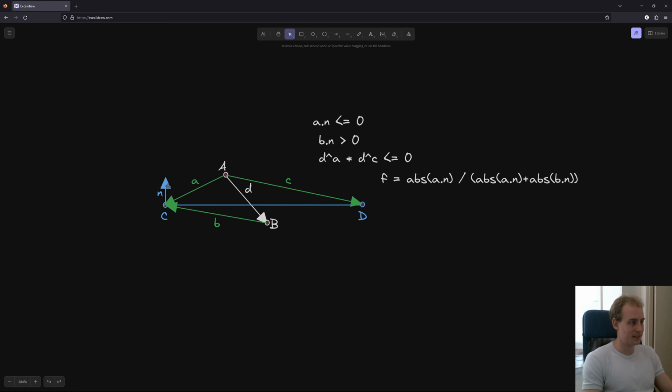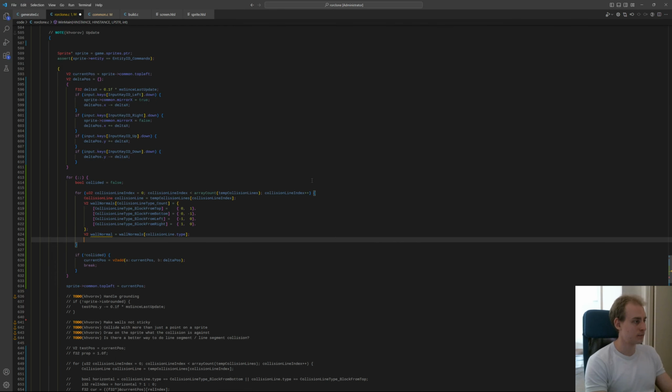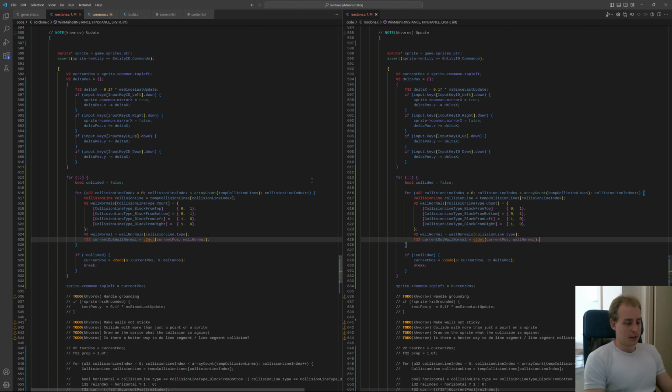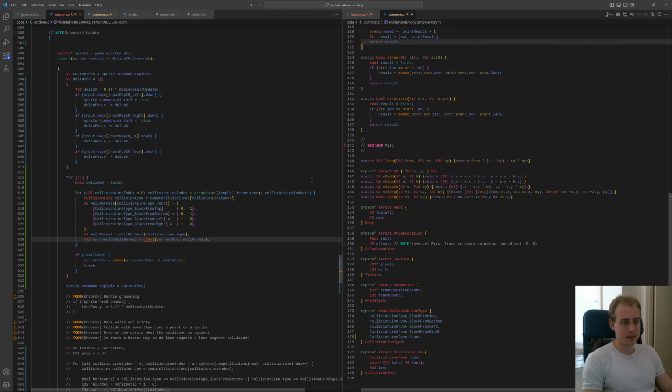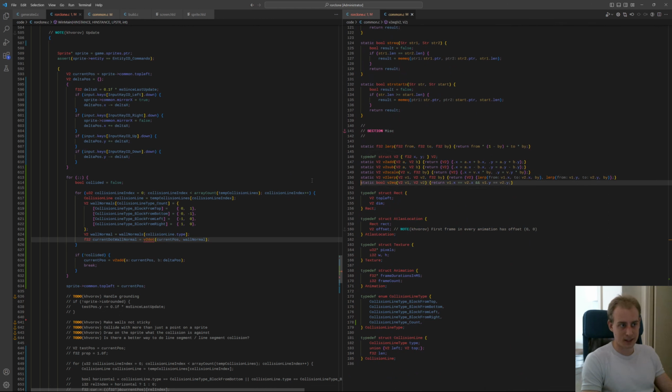Okay, now we have this. Now we can do a dot n, which is like current dot wall normal is v2 dot current position and wall normal. So we have all these things.